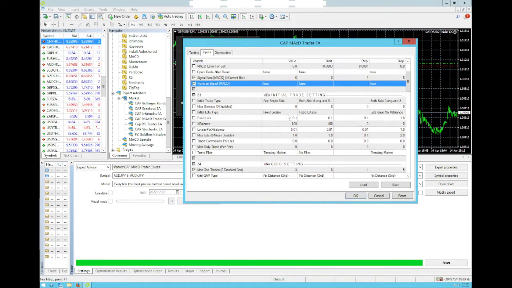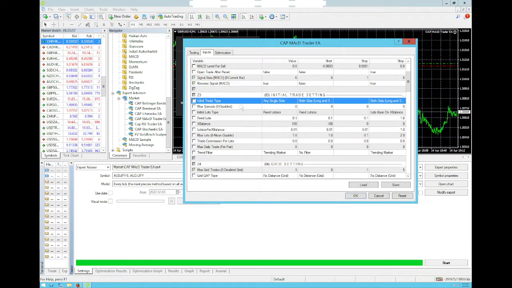Single side. Okay, if you're with a Wando or any US based, Canada based broker, with hedging, no hedging and FIFO requirements, you want to click any single side. You don't even want to mess with anything else. Long side, short side only, obvious if you already know the trend or if you want to figure the trend out yourself. And both sides, this means that if you're not under any FIFO or any hedging compliance, it will make both long and short open in both at the same time.